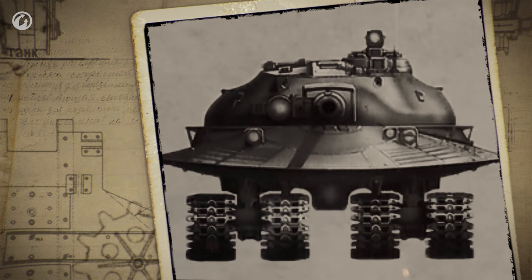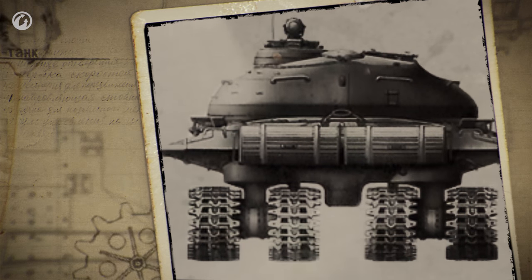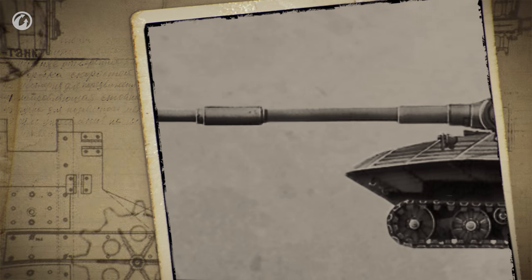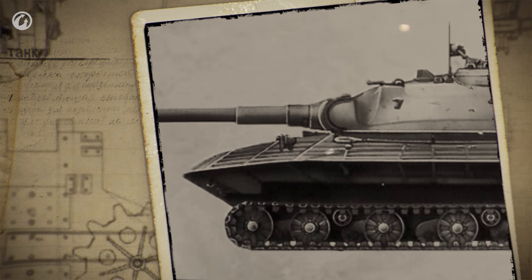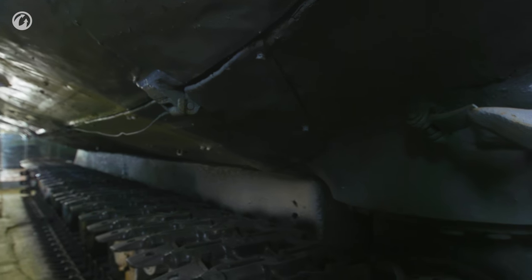The tactical requirements were aggregated and processed, and theoretical calculations were performed. However, the Object 279 had the smallest under-armor hull volume of all heavy tanks — 405 cubic feet — which was quite a drawback. Other disadvantages included expensive production and the worst-ever vehicle maneuverability. Despite its amazing crossing capacity, the vehicle required enormous power and a lot of time to turn left or right. Four tracks drastically increased the number of breakdowns.